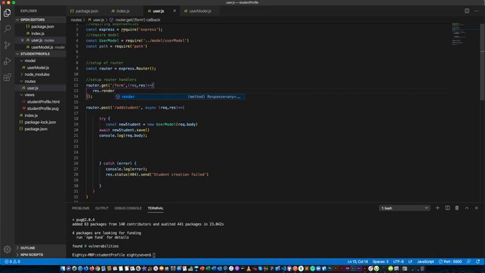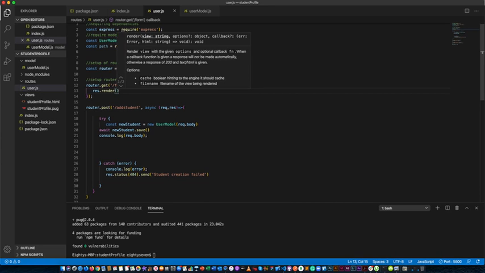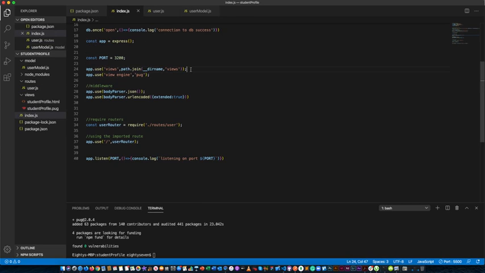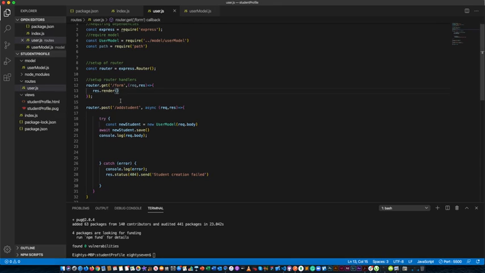So I'll say render into brackets. Now here I don't need to supply a path because back here this already establishes the path. Okay, this is in line 24 here. When I go back to my routes, under render I just have to supply the pug file name, which is student profile, like that.